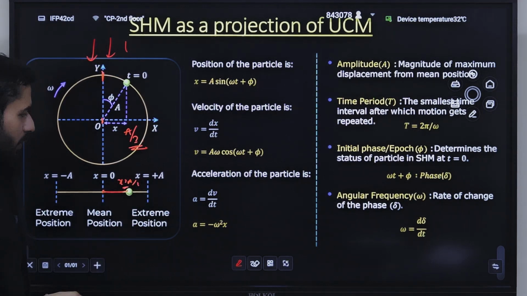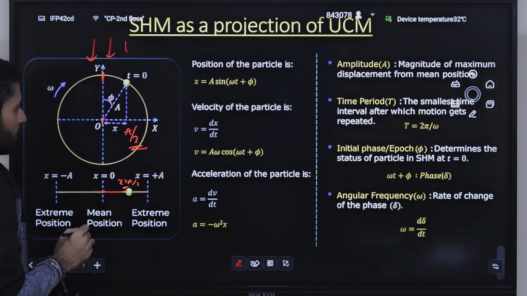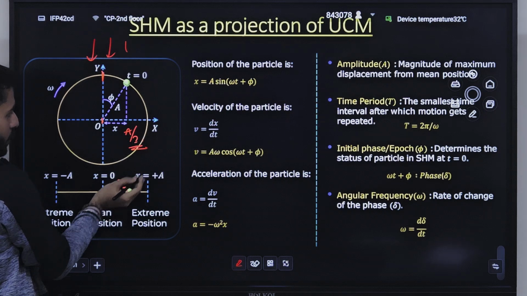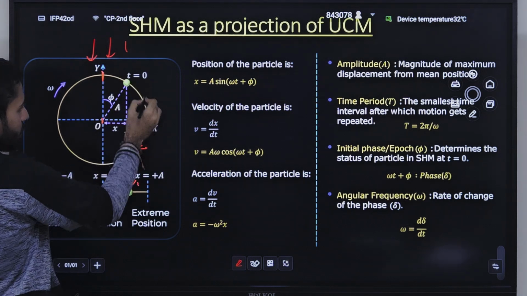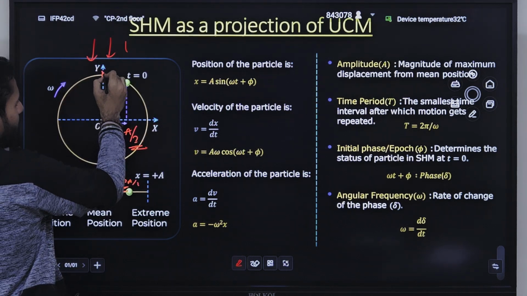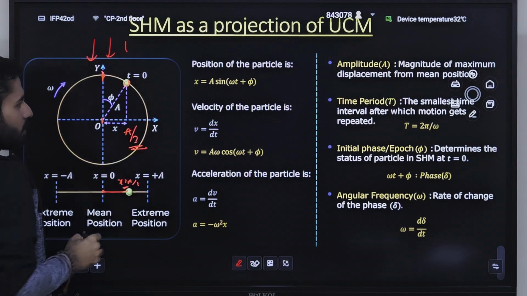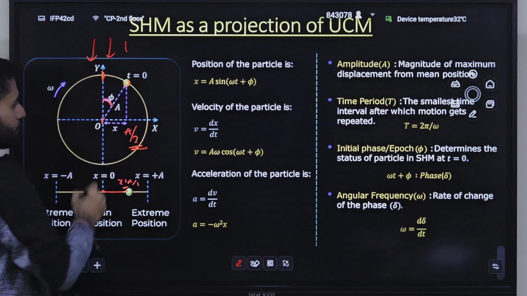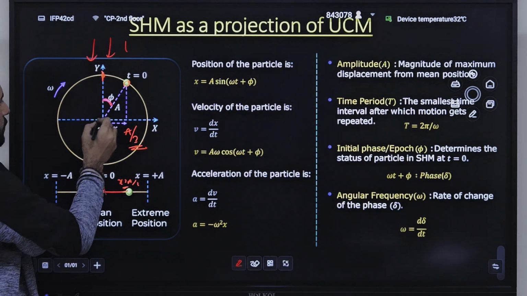There can be a variety of questions. The most basic question is how much time is being taken. So how do you calculate how much time is taken? If I map this same motion onto circular motion, I can say in this circular motion this particle started from this position and has reached this position. Correct? Now calculate how much angle has been covered, represented by phi.